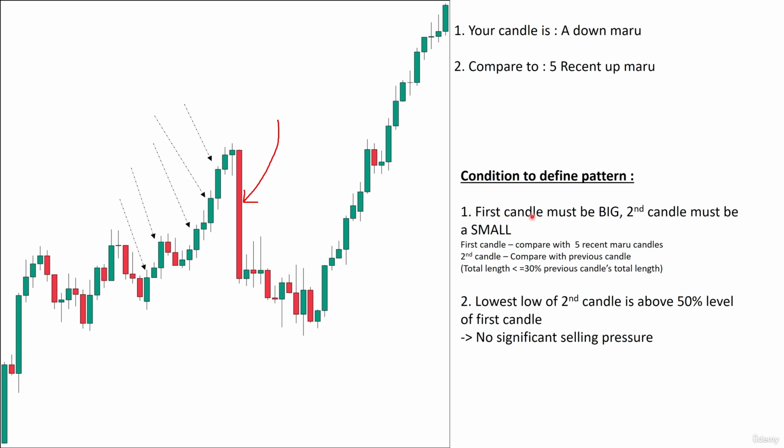Therefore, for the first standard right here, that is valid. And for the second case, the next candle, the second candle after the Maru candle right over here, must be a small candle. And to judge it, you need to compare the next candle right here. You can see my mouse on the screen right here.